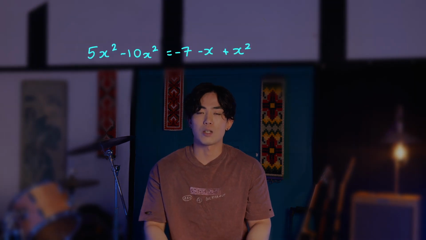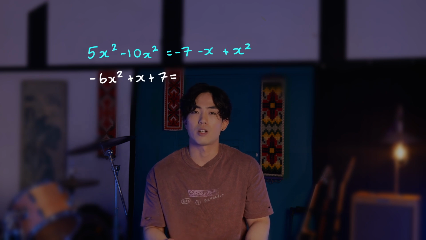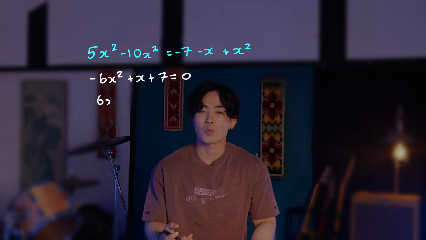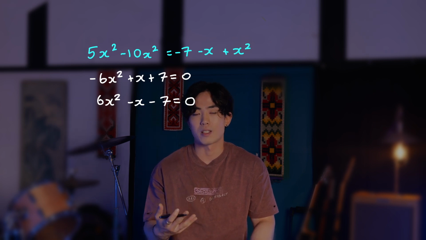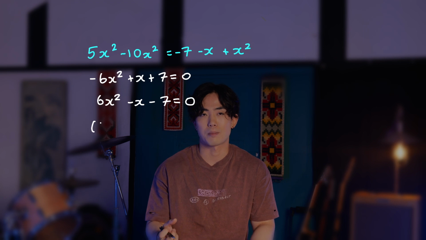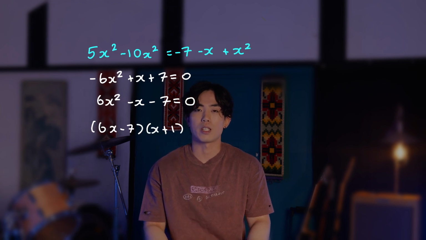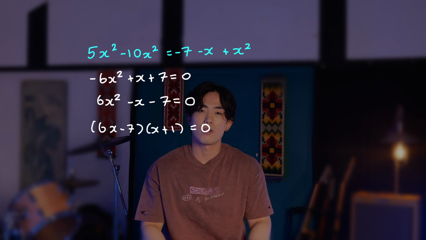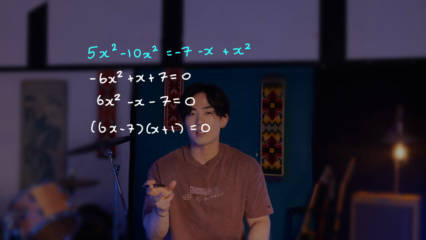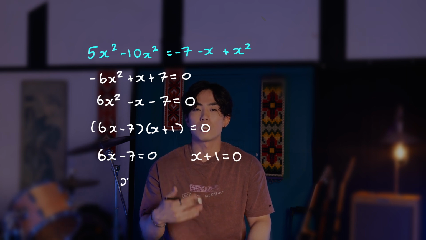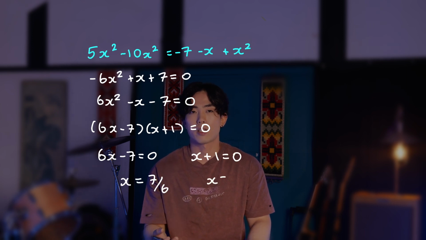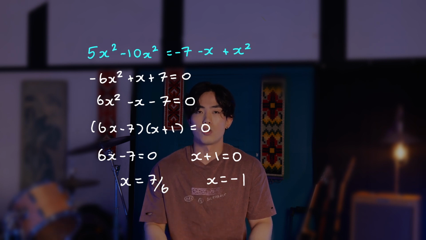Alright, so let's look at this equation here. As you can see, we have terms on either side of the equal signs. I'm going to shift them all to one side, giving me minus 6x squared plus x plus 7 is 0. So I'm going to change the signs around to get 6x squared minus x minus 7 is 0. And the first method I said was we can factorize it. So if I do factorize it, I get brackets 6x minus 7 and another bracket x plus 1 is equal to 0. Because we're multiplying both brackets, it means that each bracket can be equivalent to 0. So I just make each one equal to 0 and solve for x, giving me x is 7 over 6 or negative 1. Those are the 2 solutions.